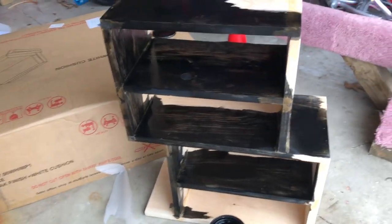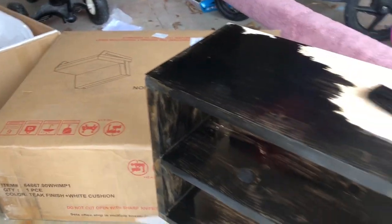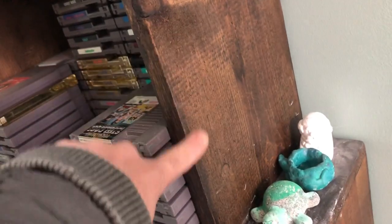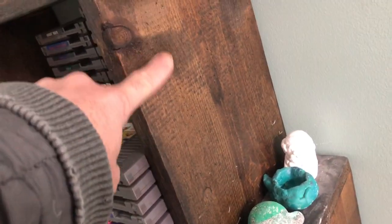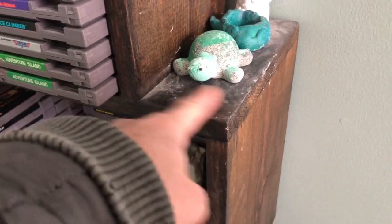That's about it. Let me go inside real quick and show you guys that other one I promised you I would show you. The shelf got a little bit dusty up there, but you could see how it got. This was about 2 coats, so it bleeded in. If you want it to get darker, keep on coating it. Some areas look a little bit darker than others, like this flat area.